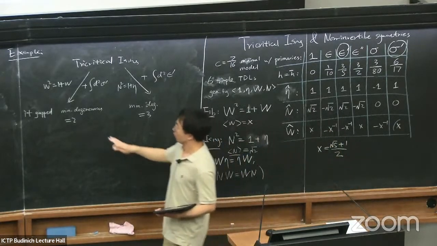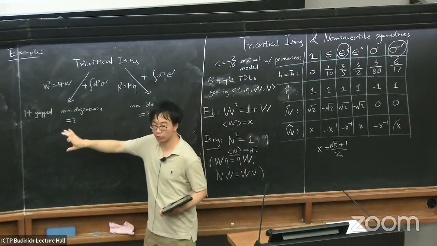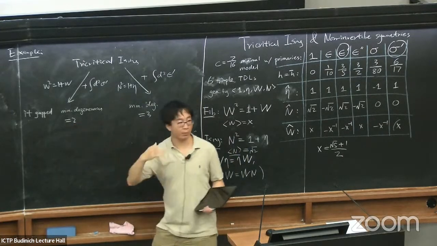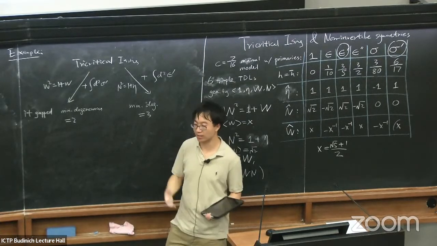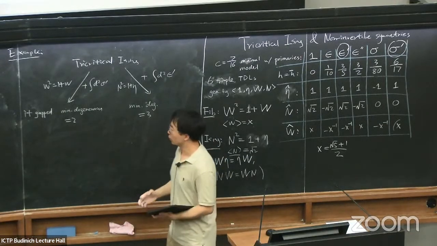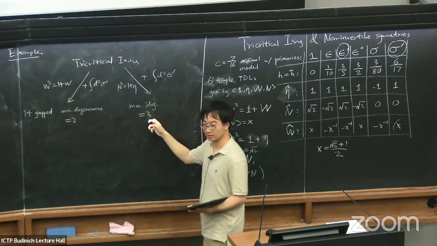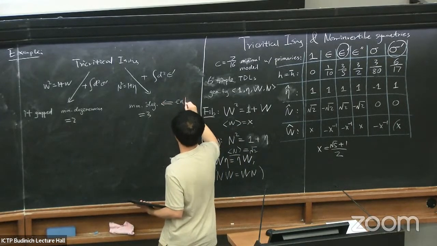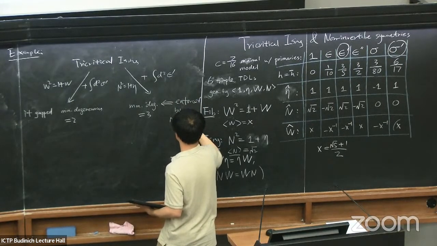But note that there's no other symmetry for these deformations. If we don't know about this non-invertible symmetry, having some degeneracy, typically you want to interpret as something being spontaneously broken that leads to this degeneracy, just like the Z2 degeneracy in the Ising case in the low temperature phase. But here, if you don't have this non-invertible symmetry, there's no other symmetry that's responsible for these degeneracies. Instead, these degeneracies are enforced by non-invertible symmetries.